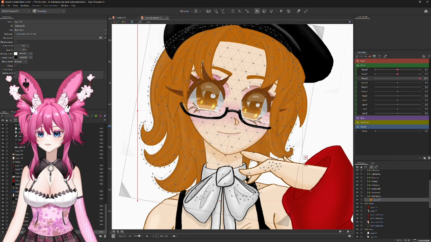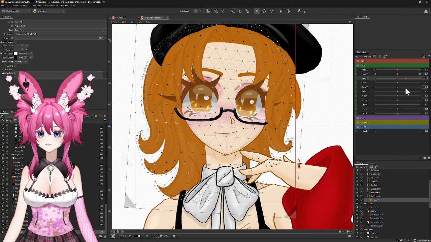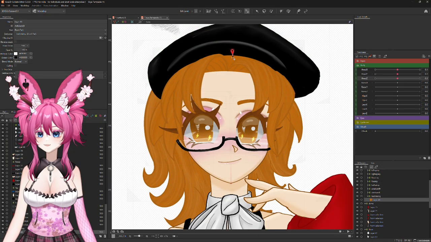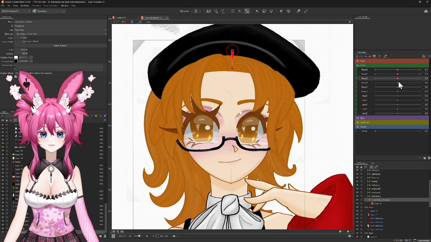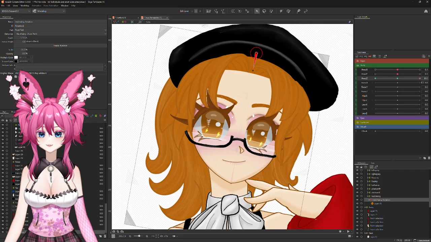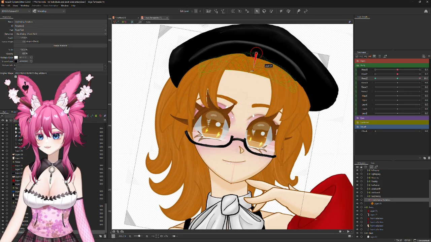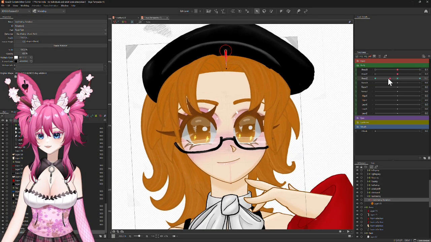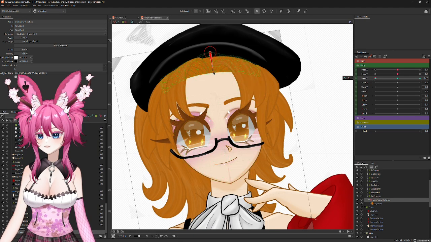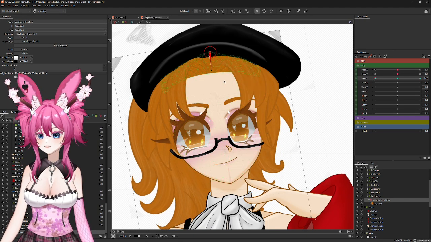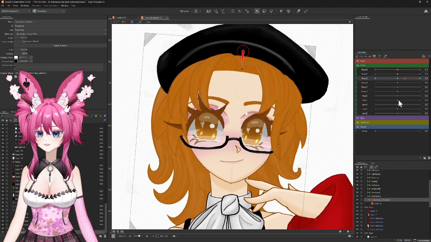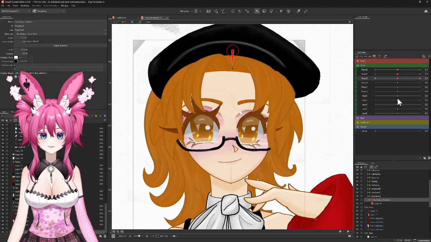Okay, so if the head was rotating that way, we want the hair to rotate the opposite way. So I feel like I would want this bad boy up there. So when the head rotates, the hair would also go with. So you can go like that, right? So when the head moves, the hair will move. You can do that. There's probably an easier way to do it too.